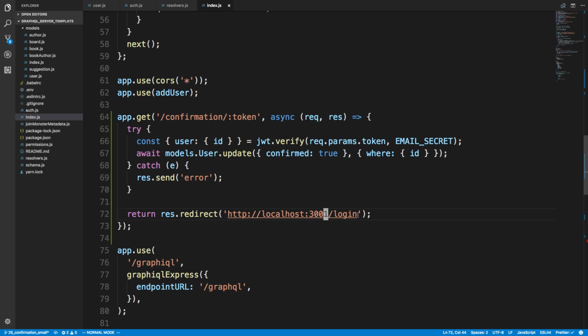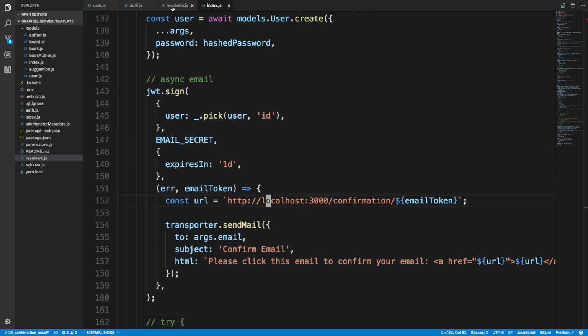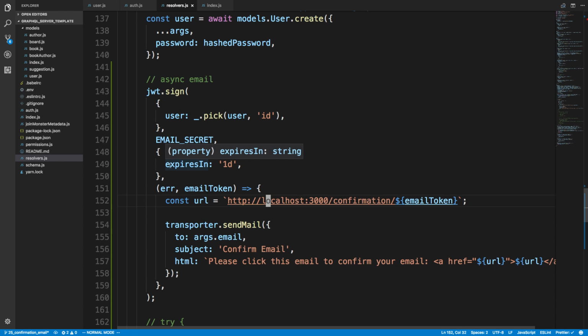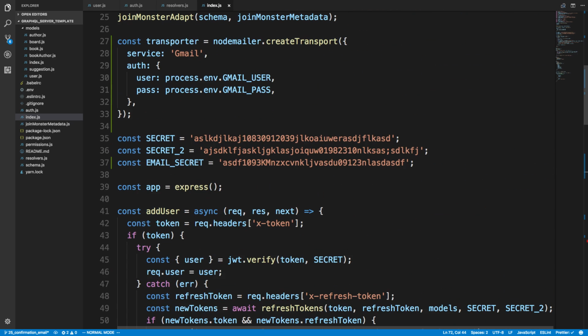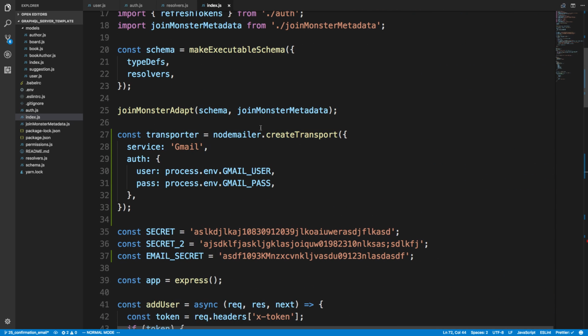So as you can see, it's actually not too bad to do email confirmation, and you can switch out this portion of the code right here in the resolver. So in the resolver, we're sending an email with this transporter, using Nodemailer, but you could do something else besides Nodemailer. And I was going to show you guys the transporter that's up here. Here's the transporter. This is me creating Nodemailer, and I'm using my Gmail account, using my Gmail username and password. I'm storing these in environment variables, so I don't show you guys my credentials, but you could store these as strings if you wanted to.